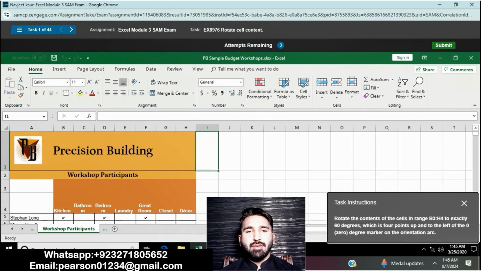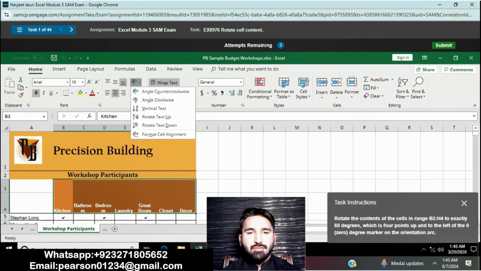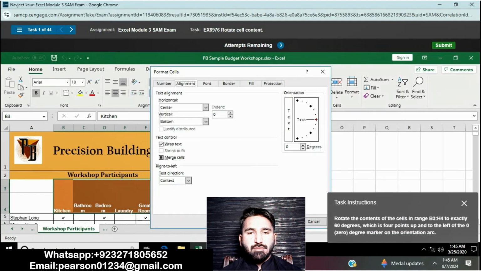Let's start our exam and solve it step by step. Question 1 is: rotate the contents of the cells in range B3 to H4 to exactly 60 degrees, which is 4 points up to the left of the 0 degree marker on the orientation. First we select this range, then orientation, format.